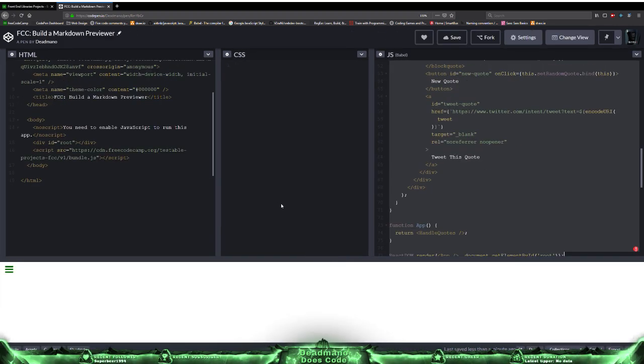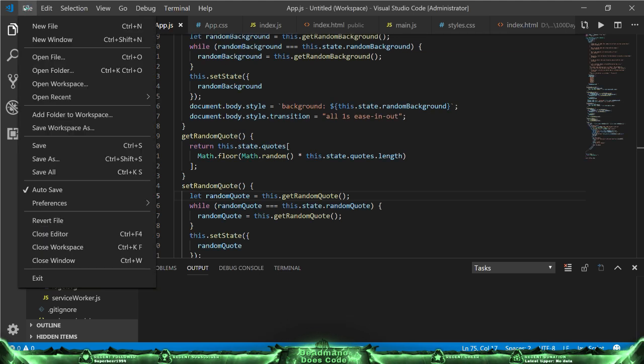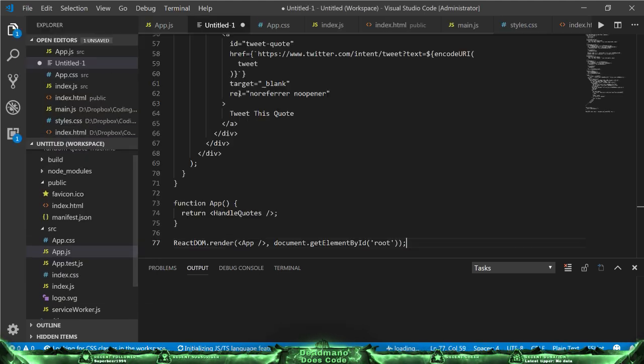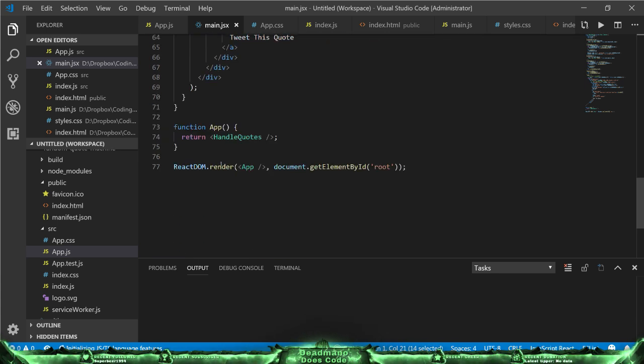I'm gonna have to, yeah, use our editor and save it as JSX. Oh, that's cool. Class Markdown, handle Markdown. Gonna be handleMarkdown instead.